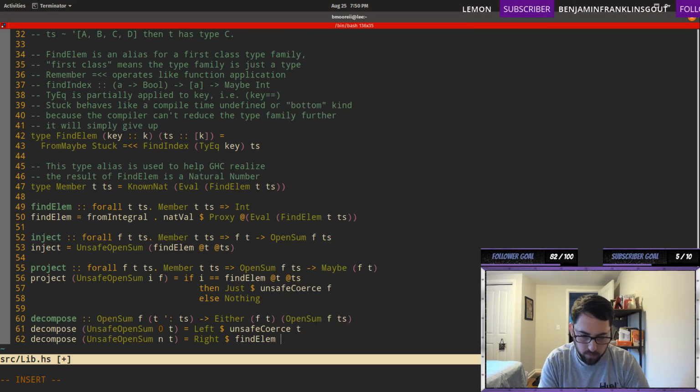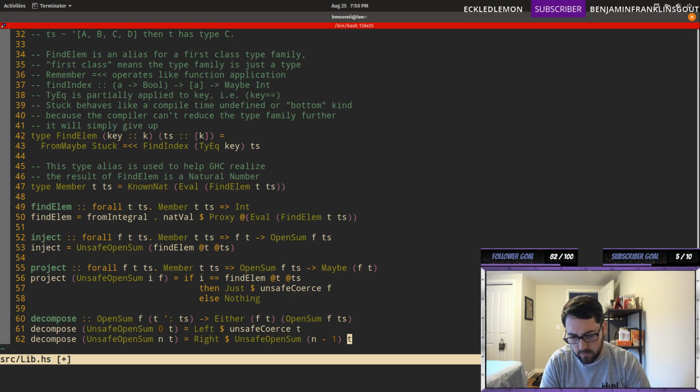Oh no, we're stripping stuff off. I see. So unsafe open sum, n minus 1, t. Interesting.